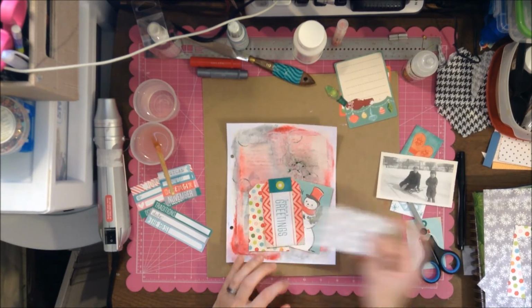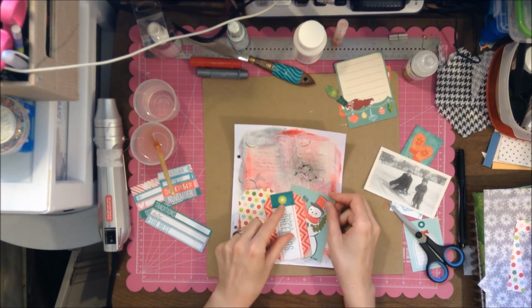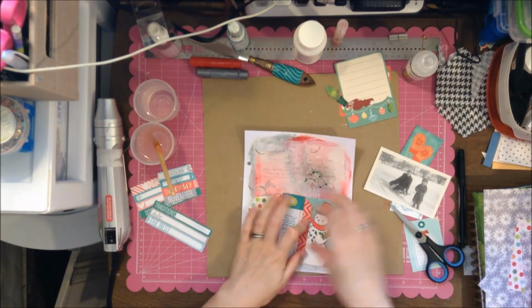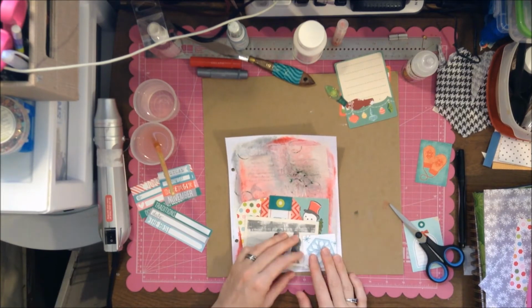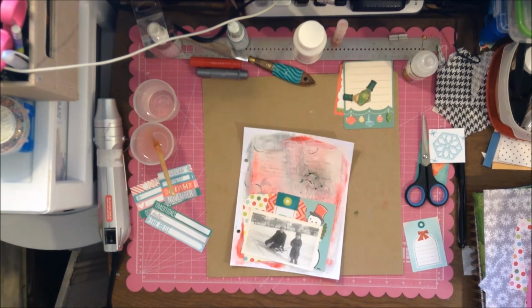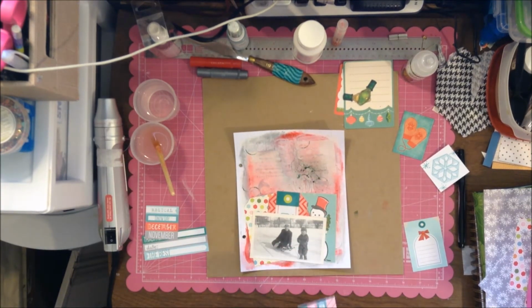And mostly because I realize that I'm covering it up because I really want to use that vintage photo from October Afternoon. And actually, a lot of the stuff that I bought in the haul that's coming up, hopefully tomorrow, is October Afternoon. So I got a ton of their papers because a lot of the colors are the colors that I'm wanting to use because the outside of my snap book is like that teal color. So I really want to mix it in, and I wanted to use those mittens so bad because of some of the snowy type things that I seen.